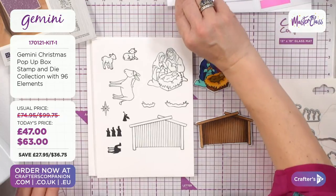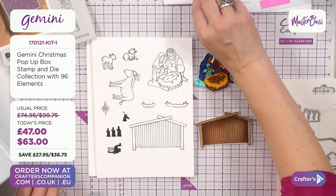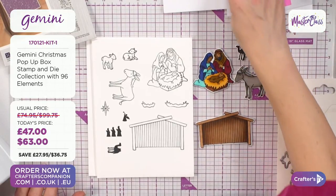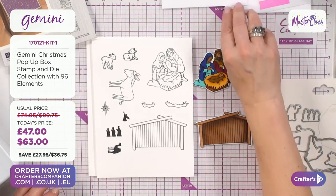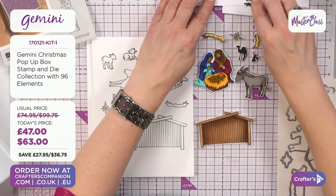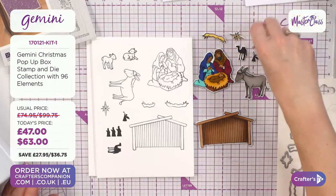Then we've got these beautiful silhouette ones as well. But because you've got the die, you've got all these features that cut out. You don't have to fussy cut a single thing. You have got everything die cut. No fussy cut scissors, die cut elements, all ready, all out, ready, good to go to start decorating up your image.